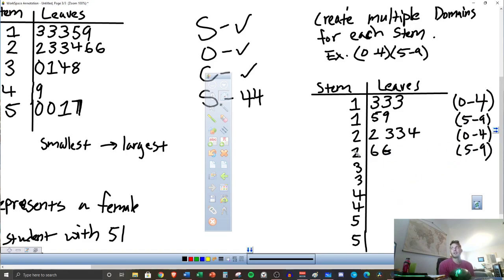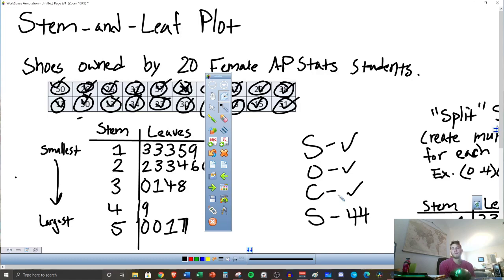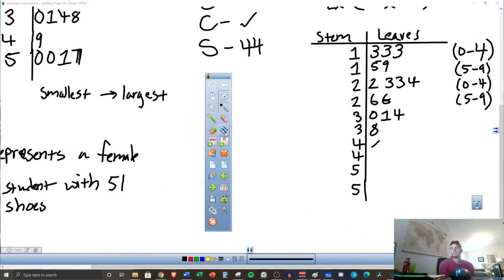It's going to alternate. So now I go to the 30s. I get 0, 1, 4. And then an 8. And then we go to the 40s. This one's blank now. There is nothing in this spot here. So I'm going to get rid of that. Oh, crud. So we're going to go ahead and put the 9 in here, right here. So we skip a space. Then we're going to put 0, 0, 1, and then 7.